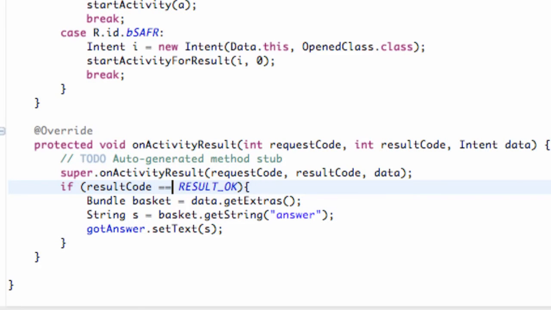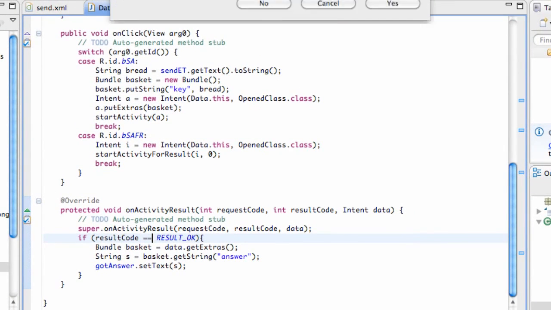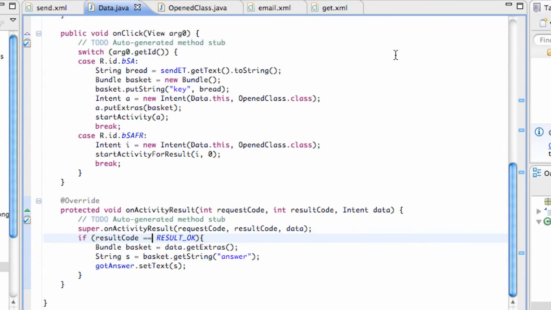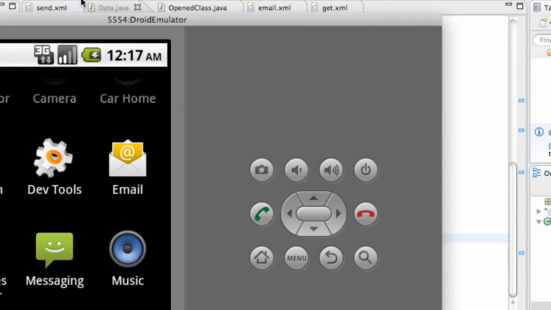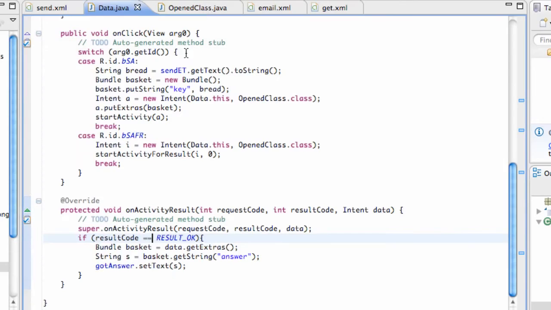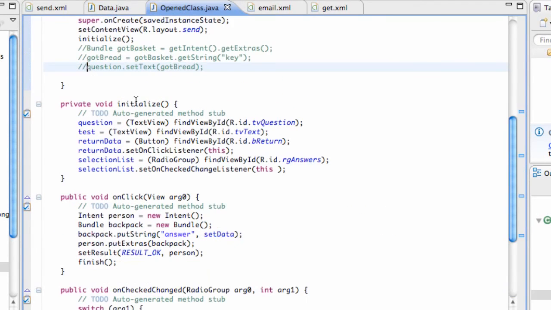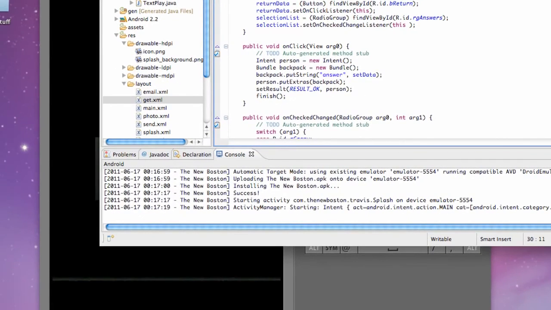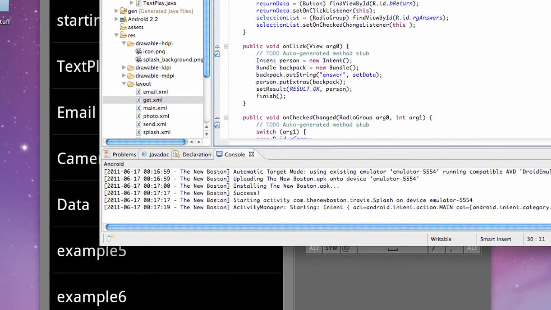And then basically our application's done for the most part. Hopefully you guys kind of understand how data is working. Again, this application's poorly constructed because, as I'll show you real quick with our emulator, you have to comment out where we set up that bundle under our open class activity, because if we start activity for result, it's going to give us a problem and crash our program when it's trying to set up this bundle and say get extras, even though we didn't send any extras into this class. So that's why you have to comment out those lines within the onCreate method.